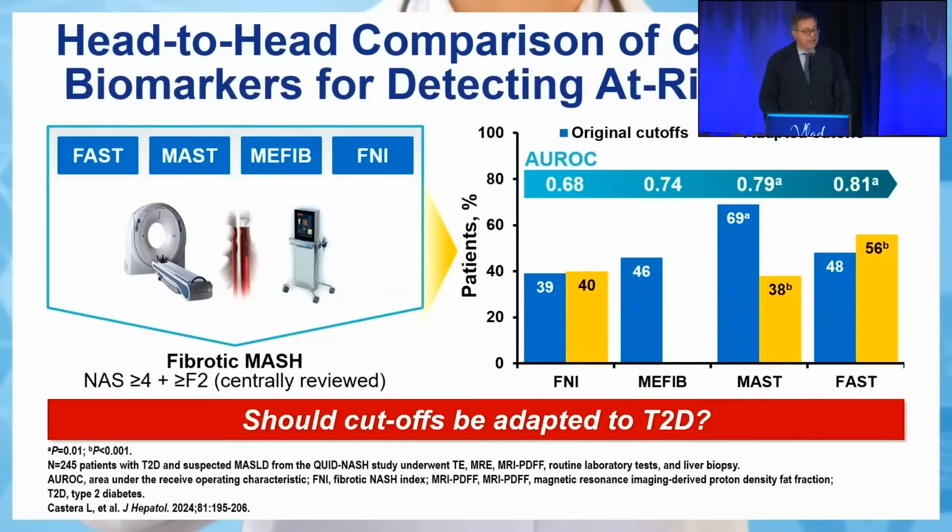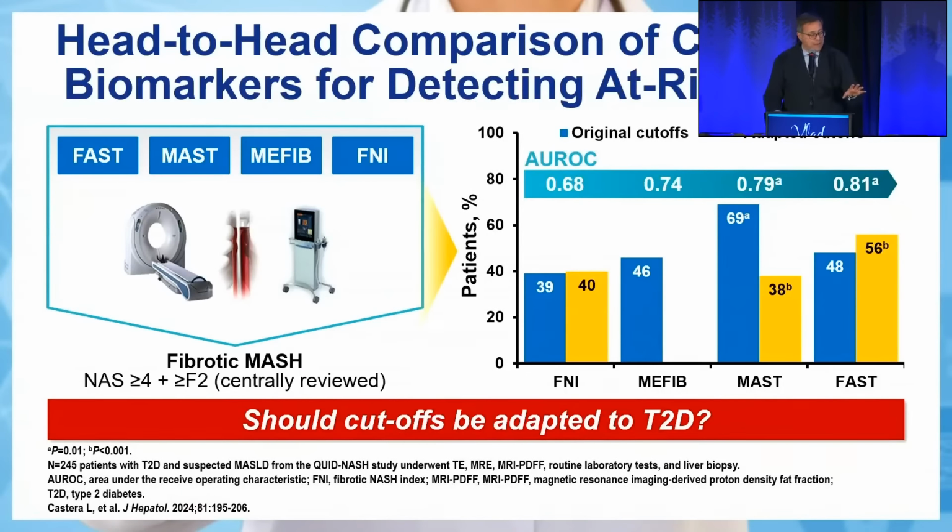Now, it is interesting because you would either have the possibility to rely your identification process on fibrosis alone, which is not what was done in the pivotal trials testing these molecules, or you can rely your identification process on identifying at-risk MASH, which is active fibrotic MASH. Now, all the biomarkers that we discussed, transient elastography, MRE, FIB-4, ELF, are not designed to identify active fibrotic MASH. That's why a certain number of biomarkers, which I already alluded to, have been specifically designed to identify these patients. And they all work more or less well.